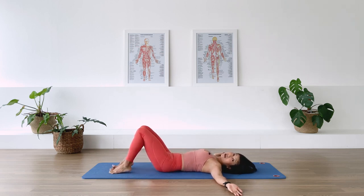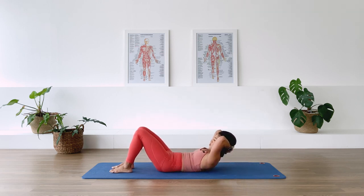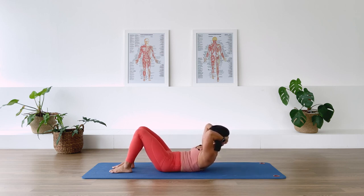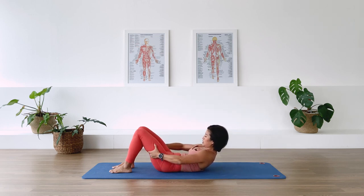Let's have your feet slightly apart. So interlace your hands behind your head for the chest lift. The elbows come off the floor and then keep those feet active as we exhale, lengthening the lower back down to the floor. Then we fold the upper chest. Now allow your head to be heavy in your hands, kind of like a hammock, and use the upper abs to fold, fold, fold. Commit to the shape here. Arms forward. Grab the thigh. Use your arm and help yourself a little deeper. Can we go a little higher? Can we get a little bit more lengthening of the lower spine to the floor?